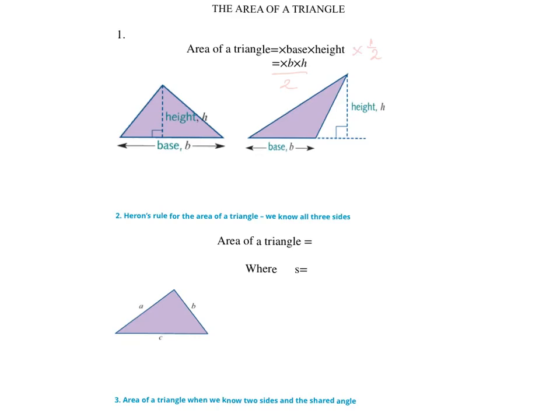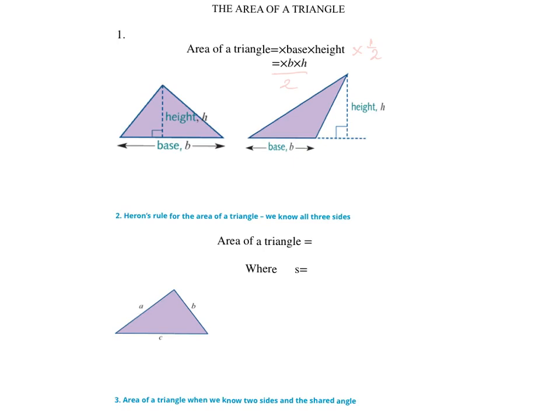So today we're looking at the area of a triangle, and although you have always found the area of a triangle by saying base times height times a half, now don't forget that half, we always forget to do that. So base times height divided by 2 is the same thing, and that was probably the way that you've been finding area since about year 7, but there are other ways now of finding the area of a triangle.